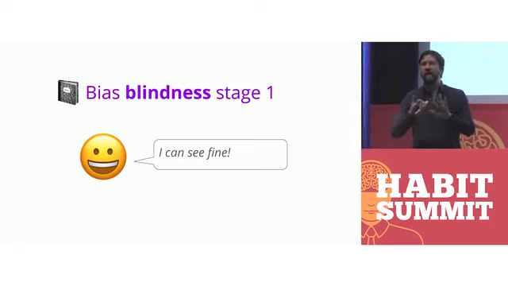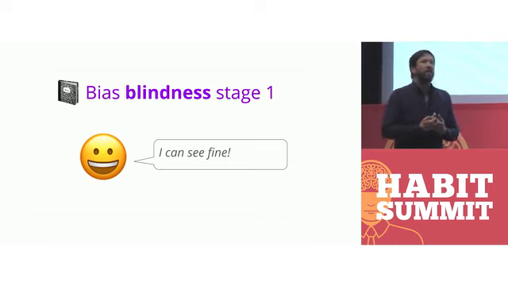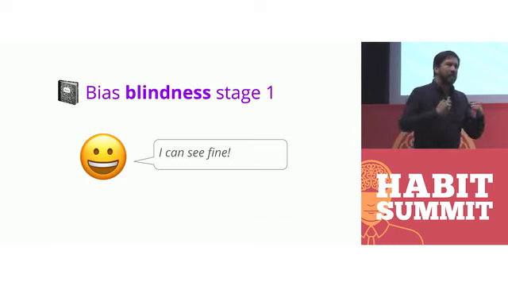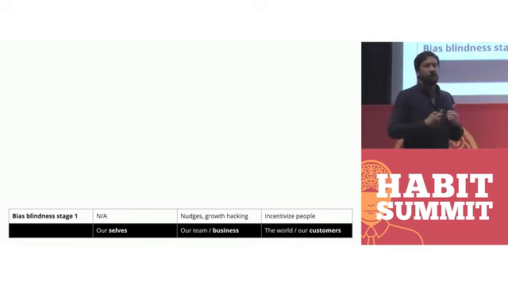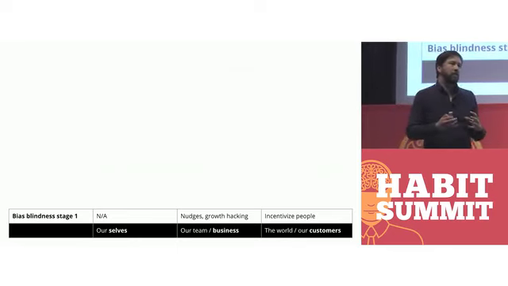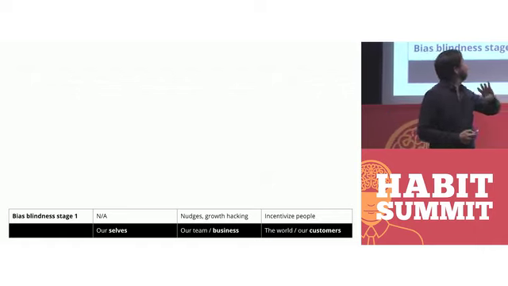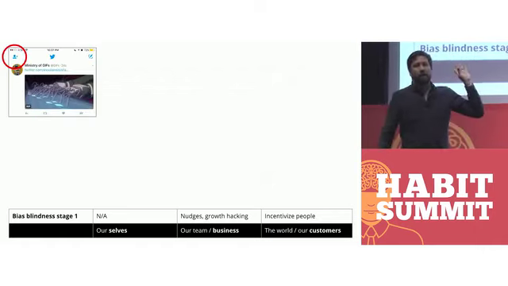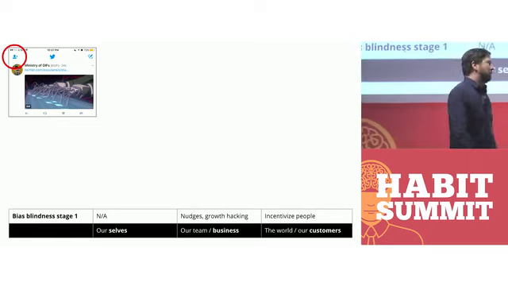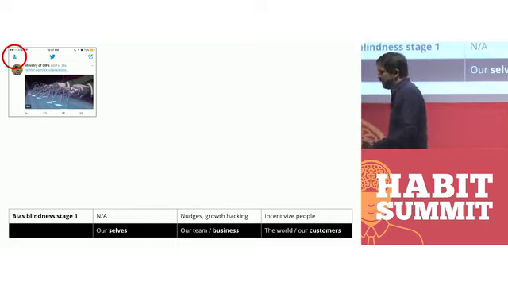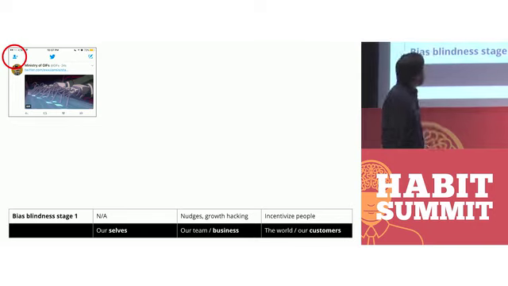You assume everyone is a rational, self-sufficient, self-interested human. You just do things because they're there, because they make sense. And if you were to build a team or a product around this kind of mindset, you would be very rational about how you made choices. You would put, for example, a big people button at the top of Twitter. And I'm going to use examples from my own experience so that I will take responsibility for some of these mistakes, but also they're not necessarily all bad. They work for what they do.